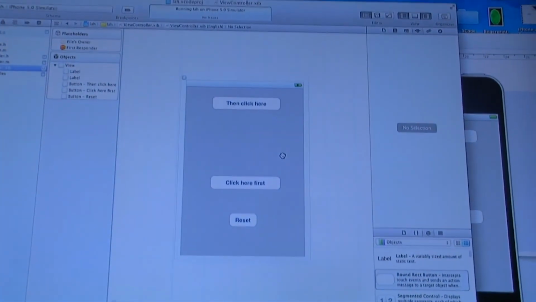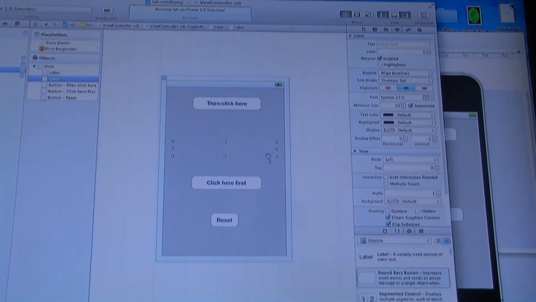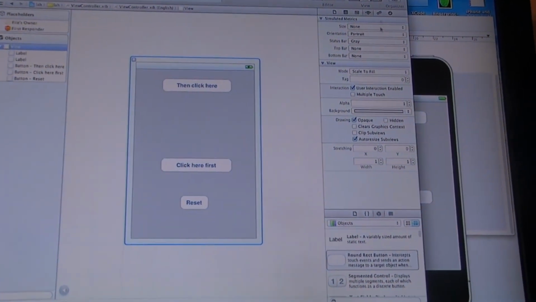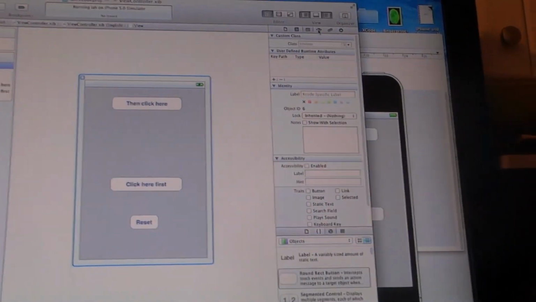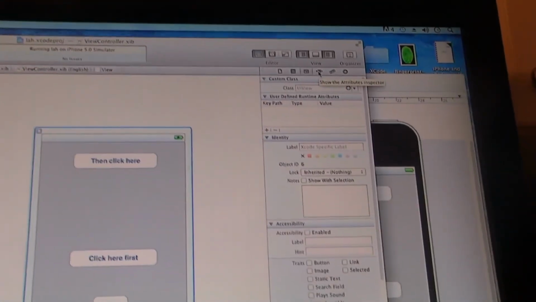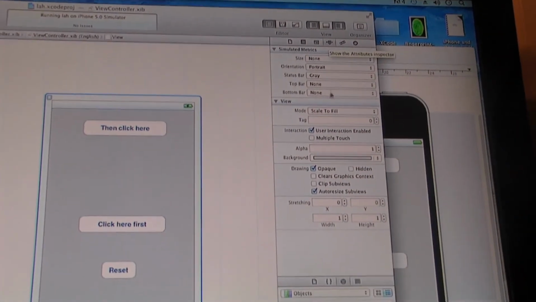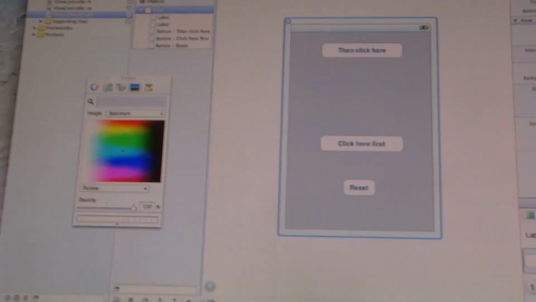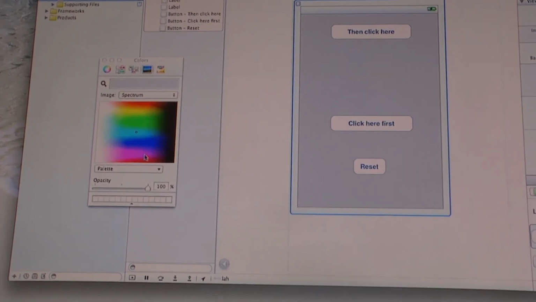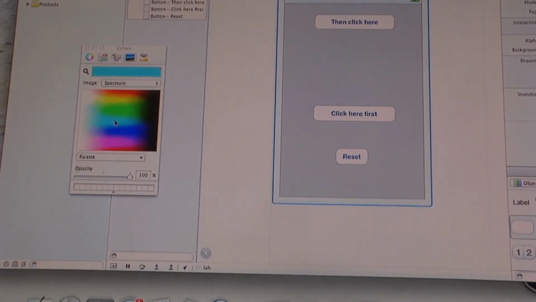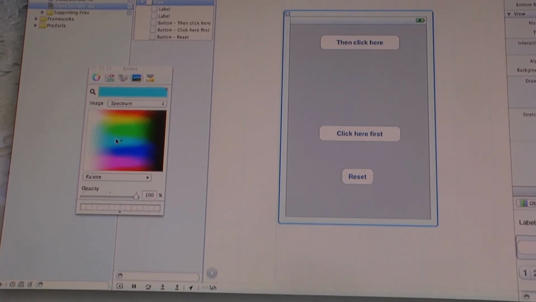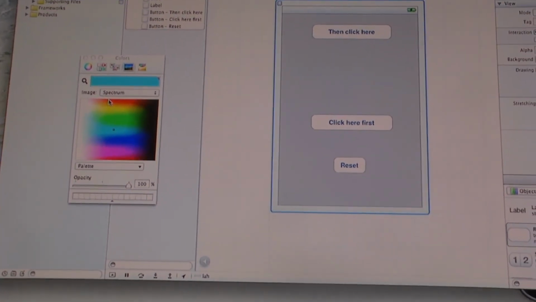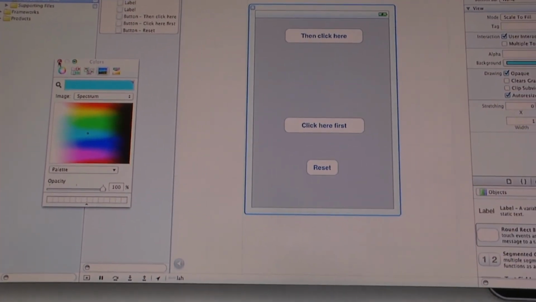We're going to change the background color just to add some color to it. So instead of the gray background, all you have to do is go into here, click on the actual background display, and then go to background. You'll see a color wheel pop up, and then you can just scroll to whatever color you want. You'll see it in the image, and then you'll see it change when you run the build again. And it will look something like this.